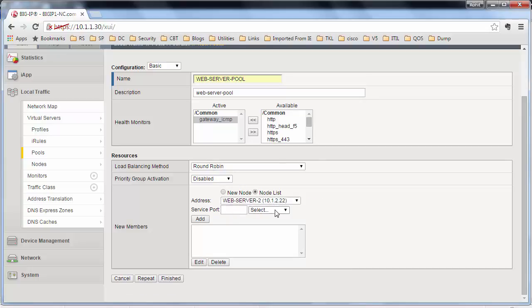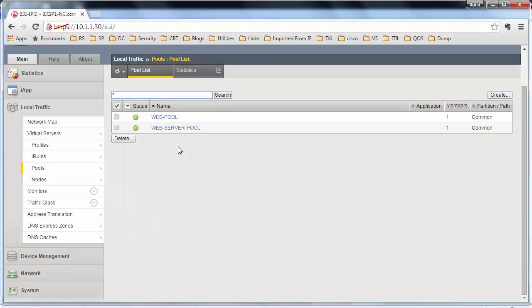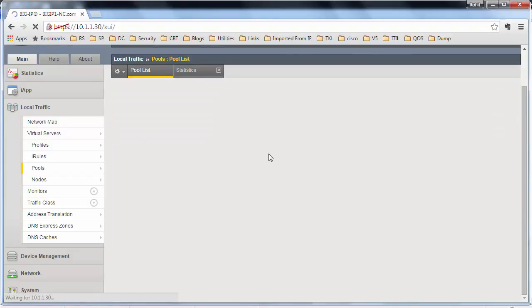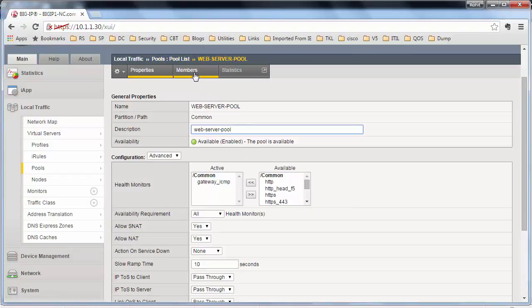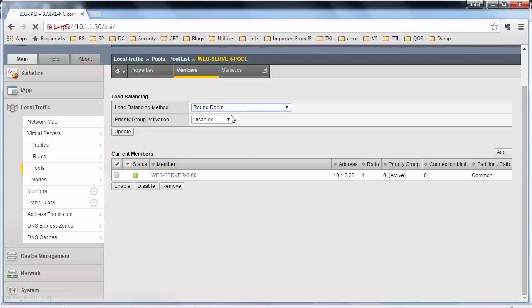Now from the node list, I'll select the node that we have newly created. I'll select the HTTP service. I'll add this pool member to this pool, and then I'll click Finish. So now we can see our newly created pool is here, and the pool member that we have assigned to this pool.